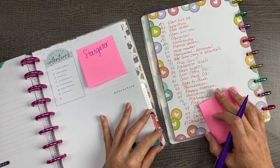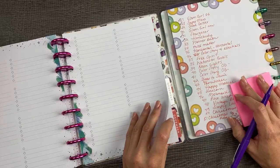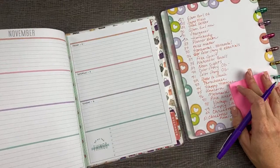Stargazer, and then we'll decorate these too somehow. I'm not sure what I'm gonna do with them yet. They're gonna be something. All right, November. This is gonna be a pastel November. I don't know how I'm gonna do that.